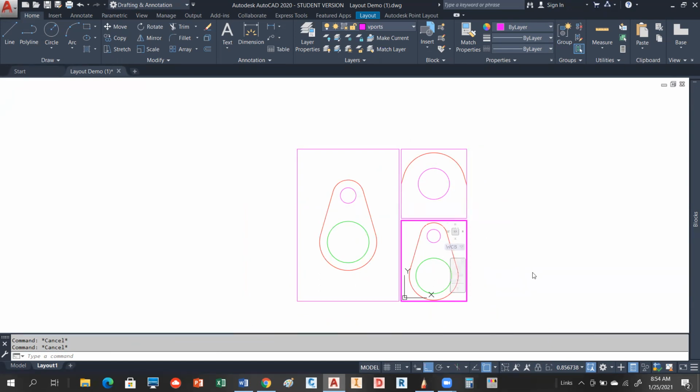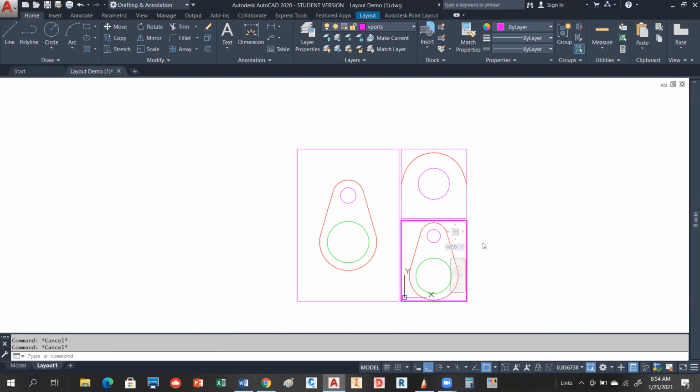Okay. All right. Usually you don't necessarily have to do a zoom object. I mean, you can just use your mouse to get it to whatever scale you want. If you get it close, you can also pan it. But if you have something that you want to center right in the viewport, like I did here, a zoom object is really convenient. Okay.